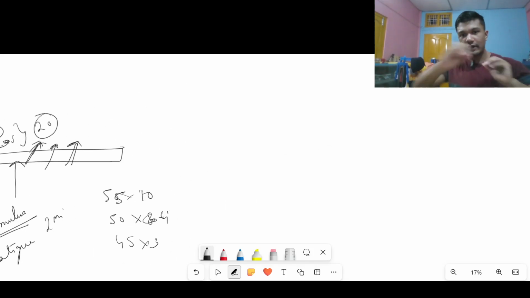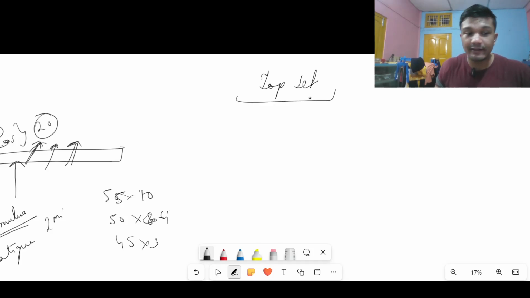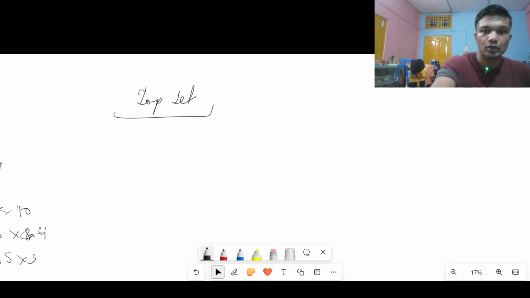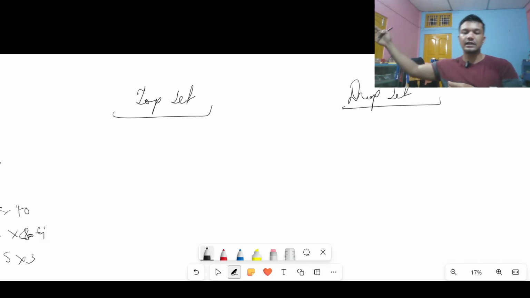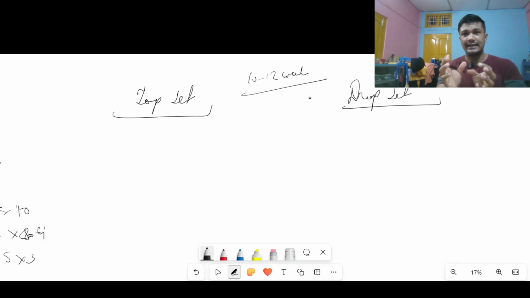This phenomenon means we have to place the top set, back off set and drop set in a very strategic manner. Drop sets are called intensifiers because we are bringing the intensity a little bit more. Where should we place drop sets? Say you are starting a training cycle, and you are aiming for a 10 to 12 week cycle, because after that you will be a lot fatigued and you will need a low stress period or a deload.